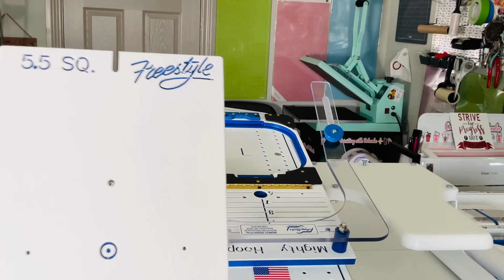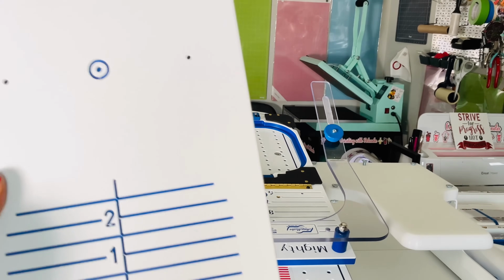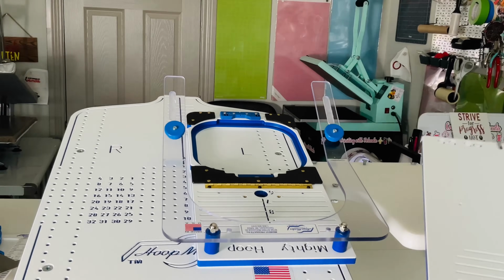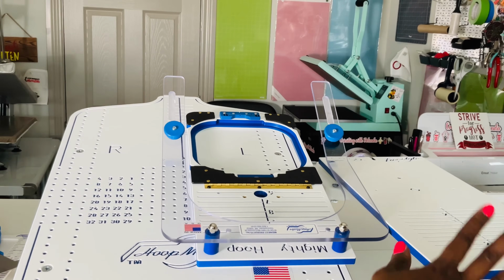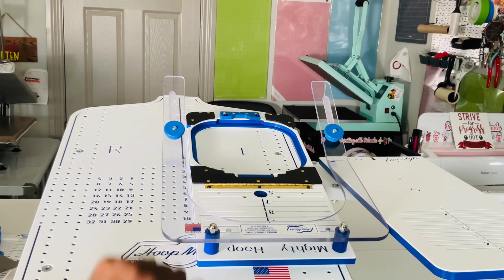This is the freestyle arm, as indicated by the name. And I'm assuming, because I still haven't read this part yet, but I'm assuming you would use this on the freestyle base right here. But I'll look at that later. We're going to keep going with this and see how this works.